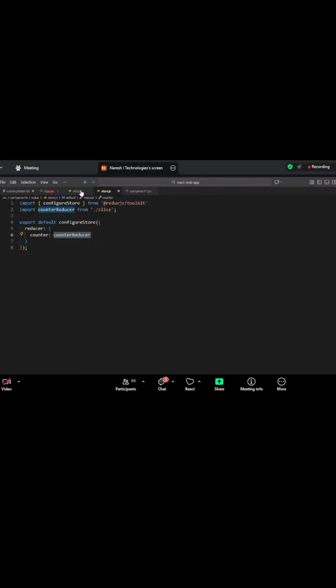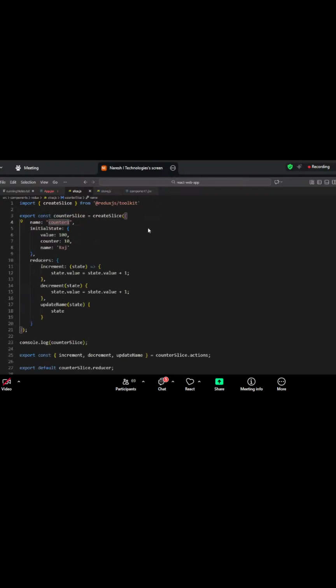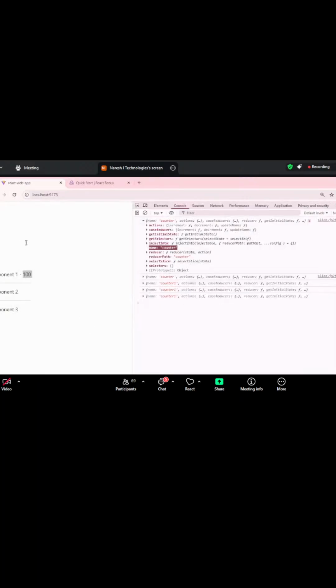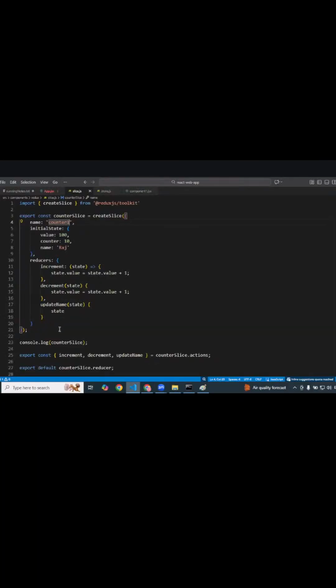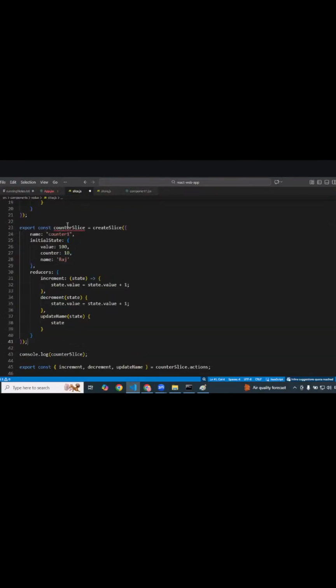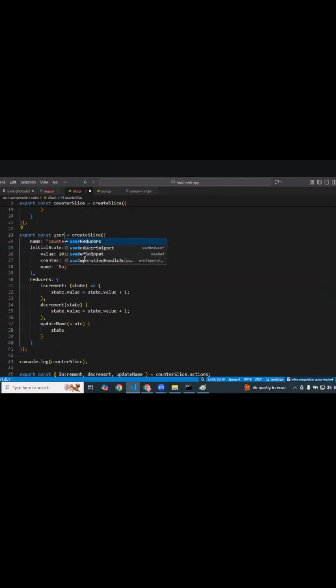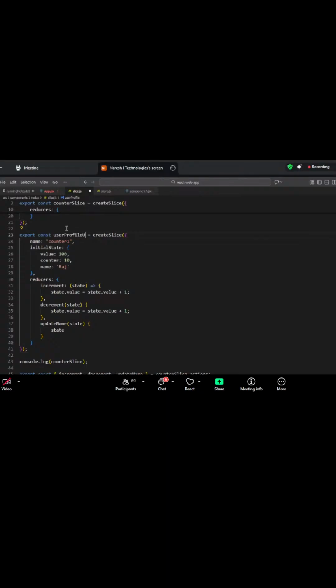So then what is the use of those names, I mean, in general? For example, when you're creating multiple slices, how do you get the name? If you see, when I'm consoling this slice, to refer to it we will generally be using a name. For example, I will go with another slice, user profile update. So what will be the name for that?